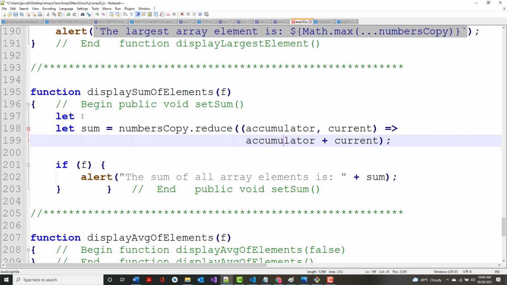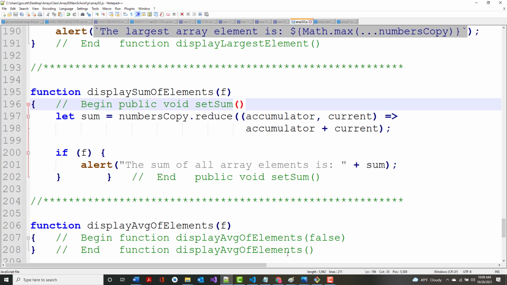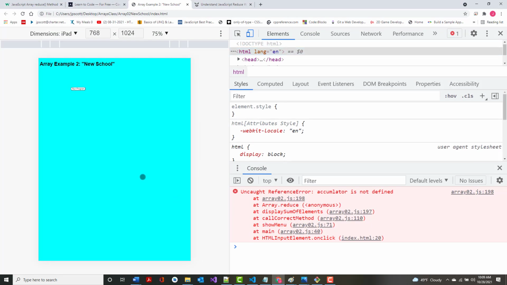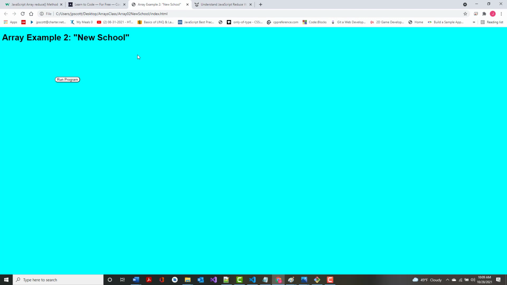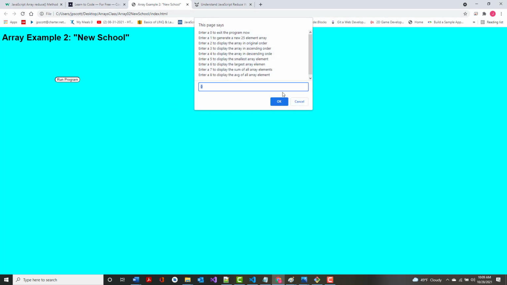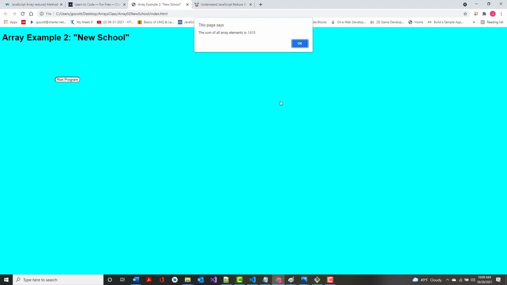That might be it then. Let's try it and see if that's the only thing. Hey, there's a syntax error. So there's that. Let's try the sum. There you go. So you two get gold stars for today.